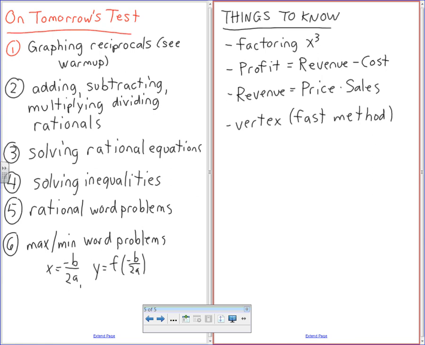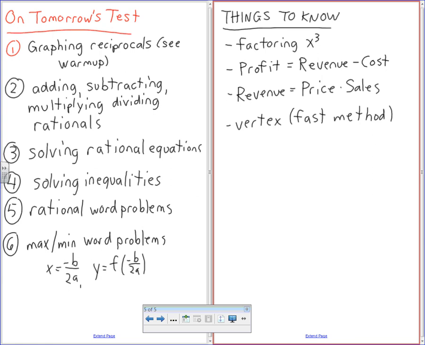But things, sorry, one sec. Things to know, make sure you can do all those things on the right hand side and you have them committed to memory. How to factor and execute, that's factoring by grouping. Remember, right, where you just put there's the 4 terms, put the line down the middle, and you factor and factor. Profit is revenue minus cost, revenue is price times sales, and the fast method with vertex and product. You know, I'm not going to test you on it, but it wouldn't hurt to know. That's like the thing I wrote at the bottom of the board there, but it's something that's good to know.